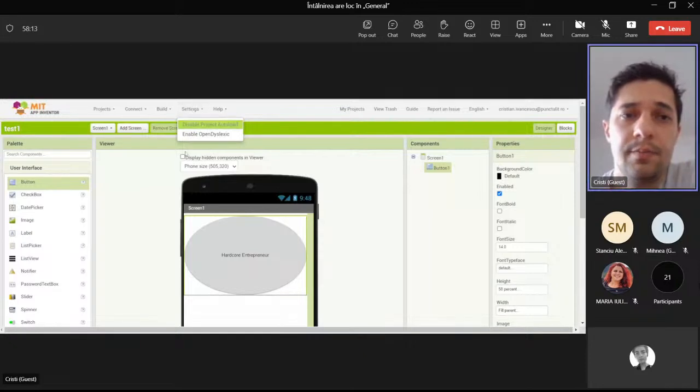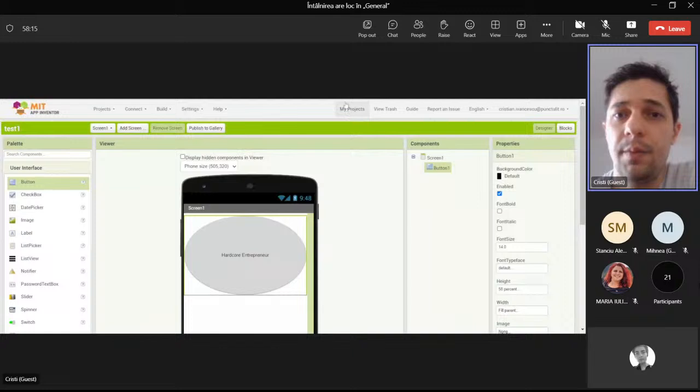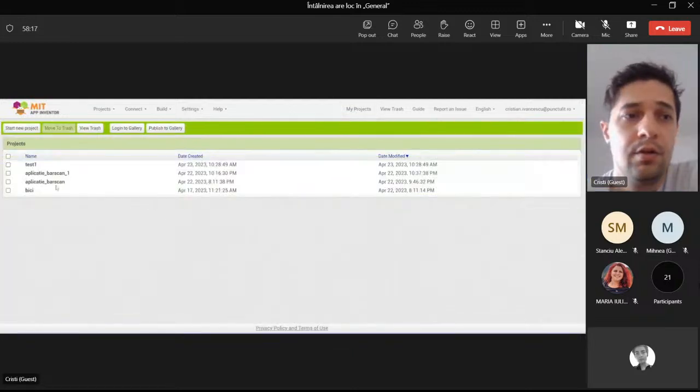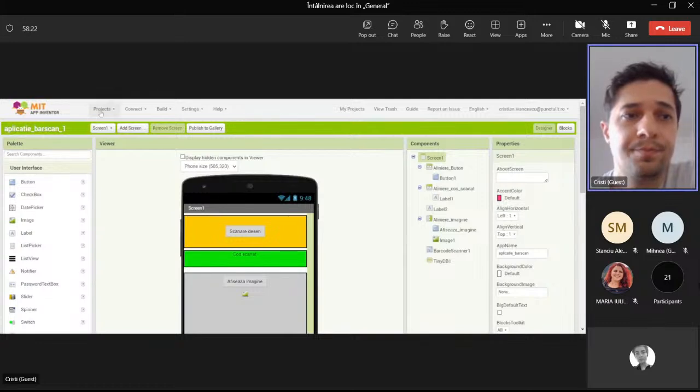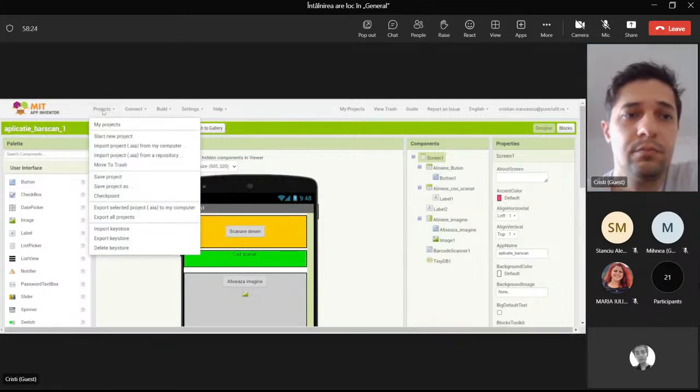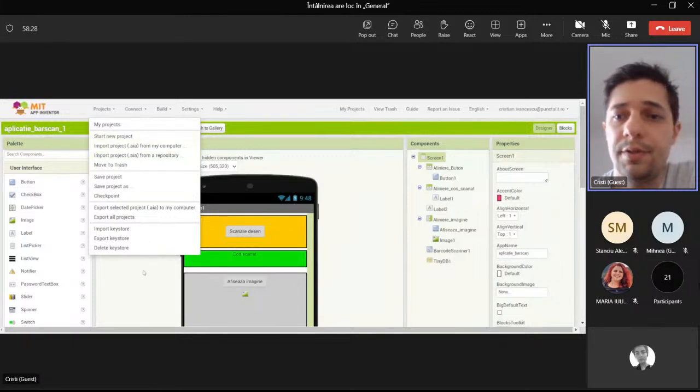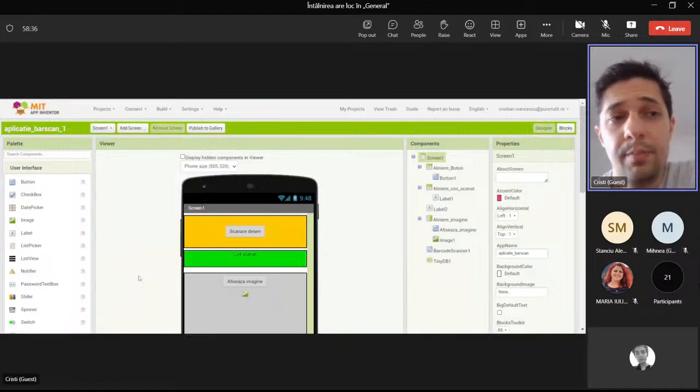Here are some settings and help. Yes, my projects, you have the list of the projects, and all kinds of options there to make your life easier. Remember, this application was developed by MIT, Massachusetts Institute of Technology.